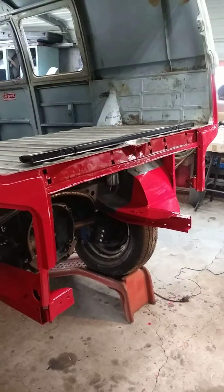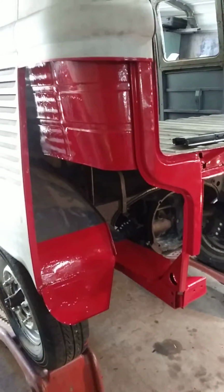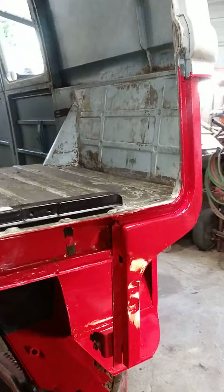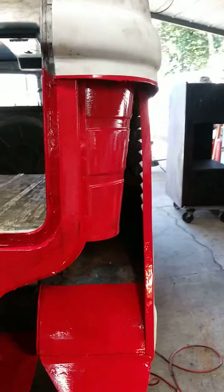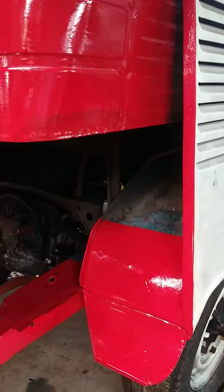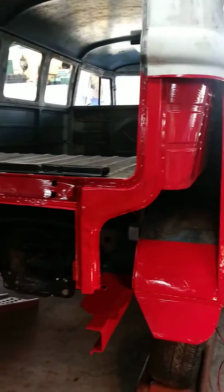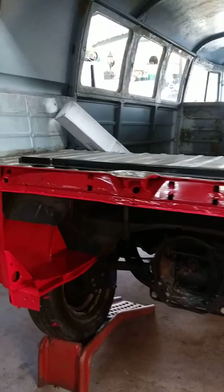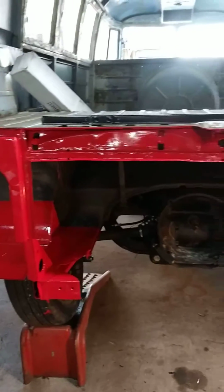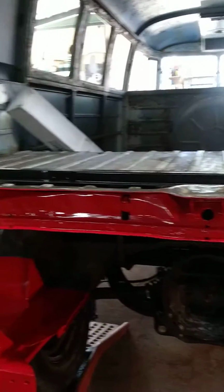Now what you see here is all the inner structure coated with POR 15. It's dried like a rock too. Now what I'll do is I'll take and grind those little spots down where I need to weld it. I'll attach the new pieces and then cut that in.